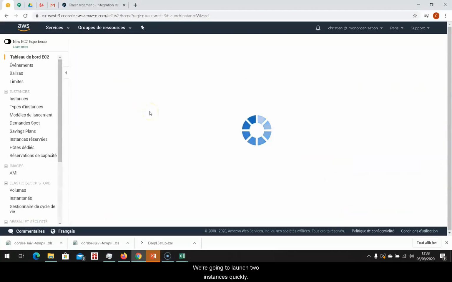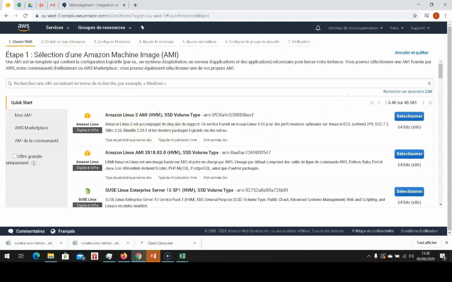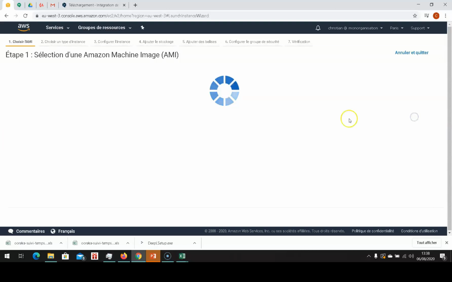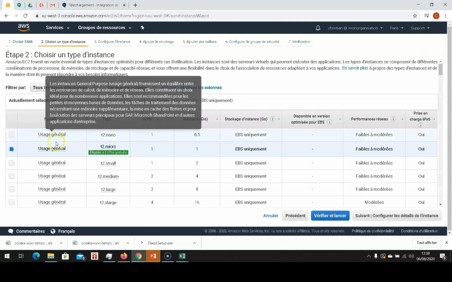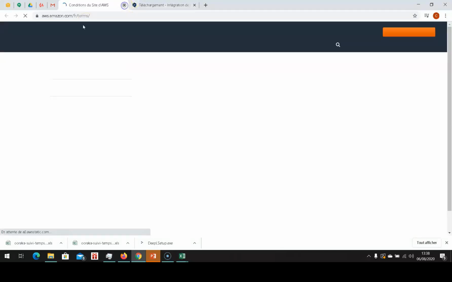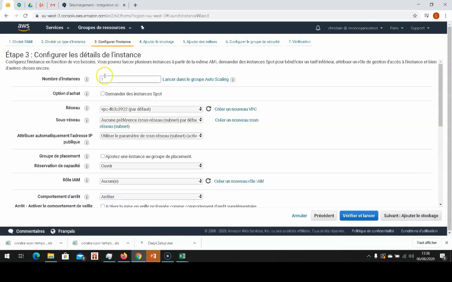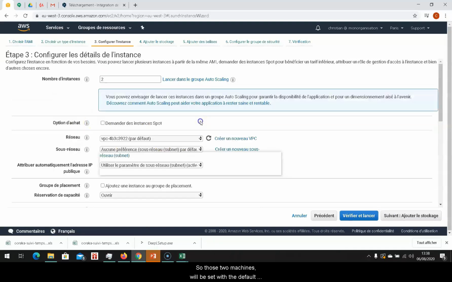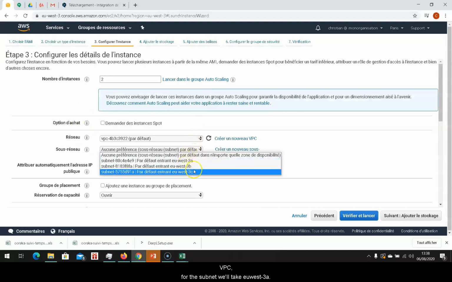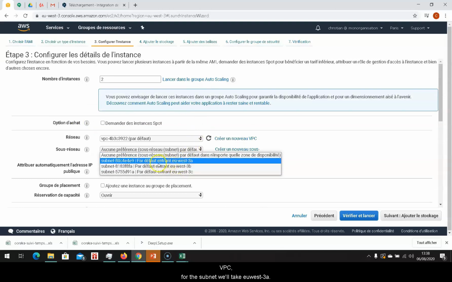We are going to launch two instances quickly. So two T2 micro. Those two machines will be set with the default VPC. For the subnet, we'll take eu-west-3a.